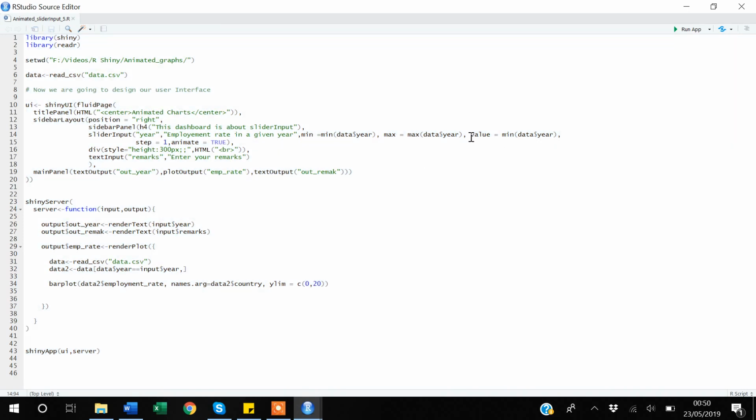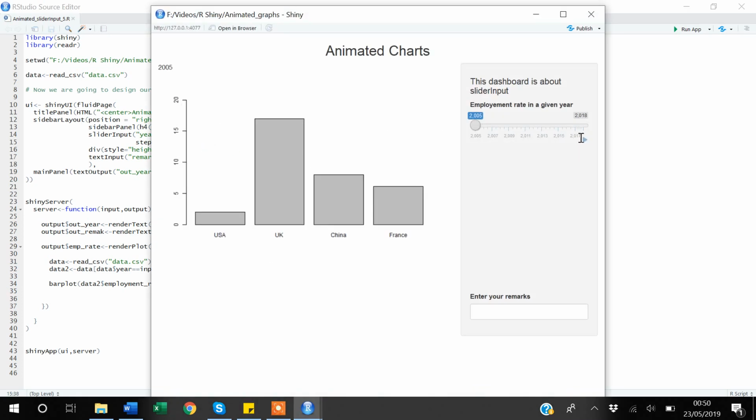Then I'm saying what the default value will be using this functionality, and I will be using animate is equal to true. If you don't say animate is equal to true, you will not have this play button.